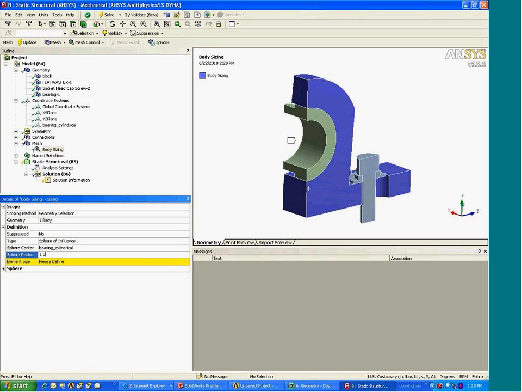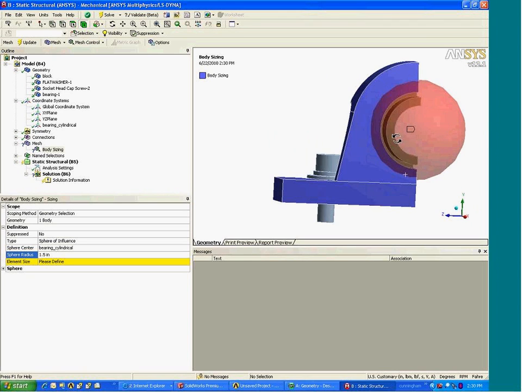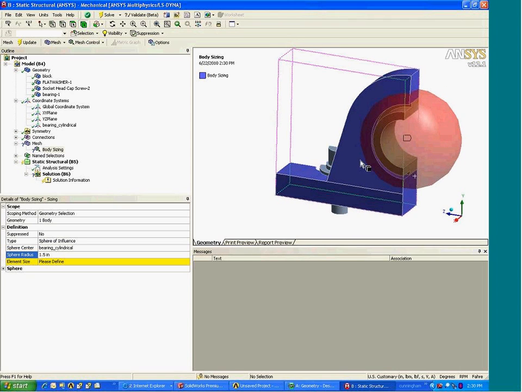So when I put in a value of 1.5, see where the red sphere appears, where the overlap between the sphere and the specified bearing body occurs, I'm going to get the mesh refinement that I'm asking for. Everywhere else outside the sphere is going to go back to the default mesh. So I'm focusing the mesh in the discrete region where I'm interested in the result.